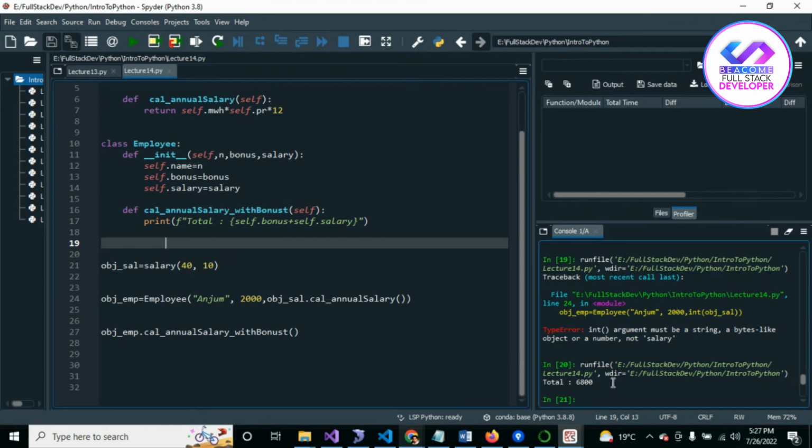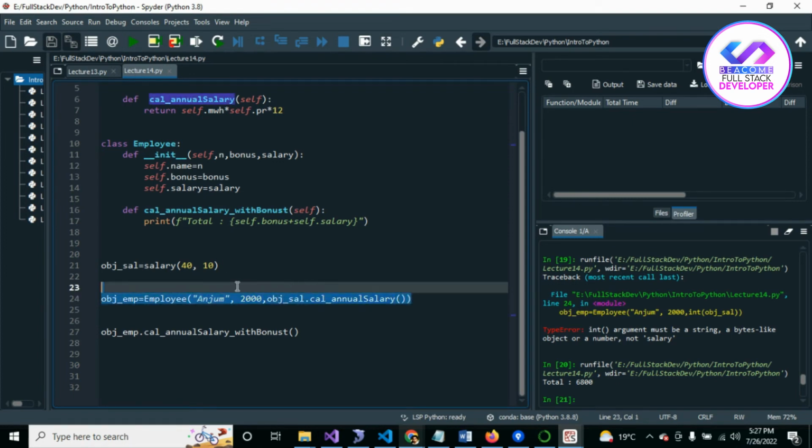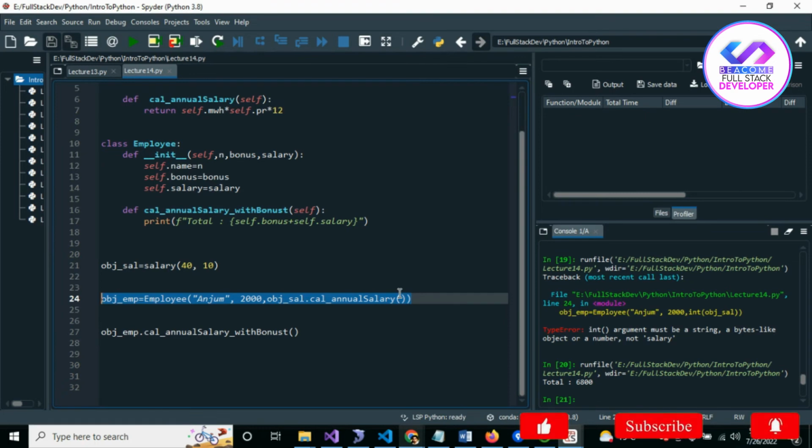Now you can see that we have passed this method as salary. Now it becomes the aggregate function in this case. And another one is the composition. Suppose, as I said, we are declaring a class like salary and then the employee, and salary is not independent as it is being created inside the employee class.